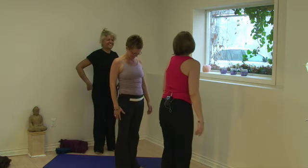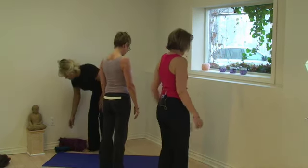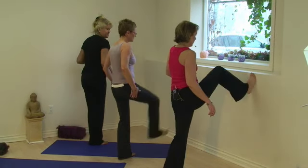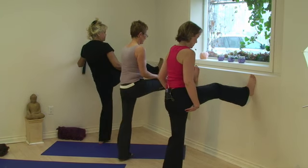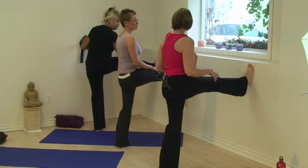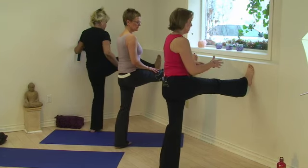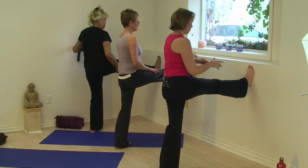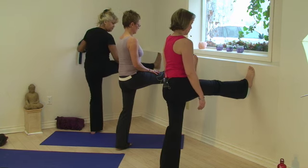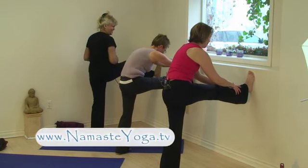Okay, so let's try that on the other leg. You can use the strap again if you want. Okay, so we'll bring the right leg up to the wall now and lengthen it out. That's pretty good. For some reason, you and I were both able to find the distance to the wall, but in my experience, it usually takes a few times up and down and moving forward and back a little bit before you find your distance between you and the wall. And then we can fold forward over that leg. Oh, this leg's tighter.